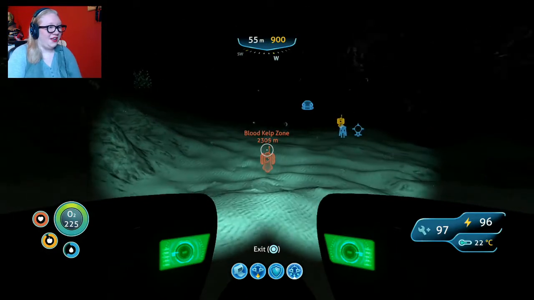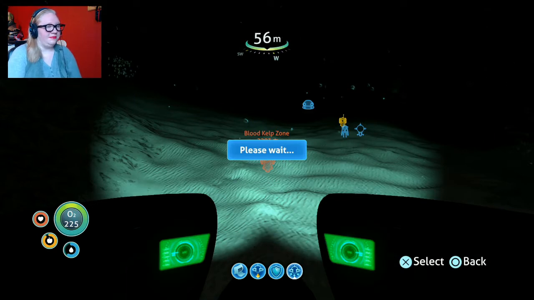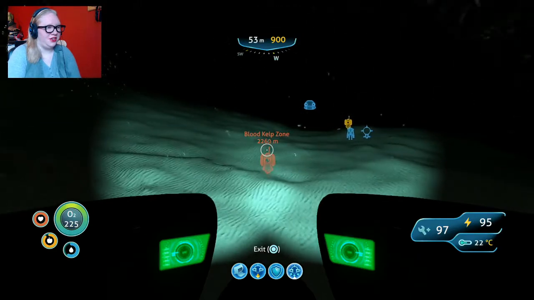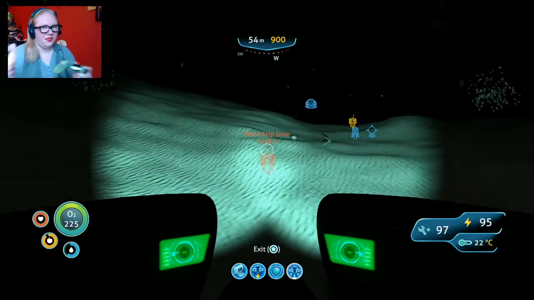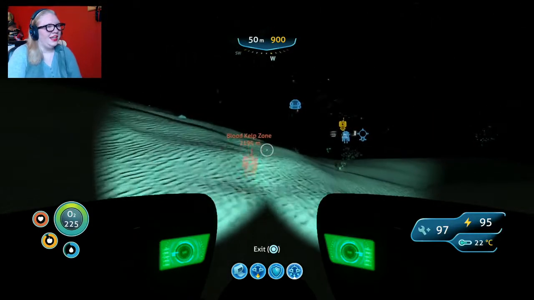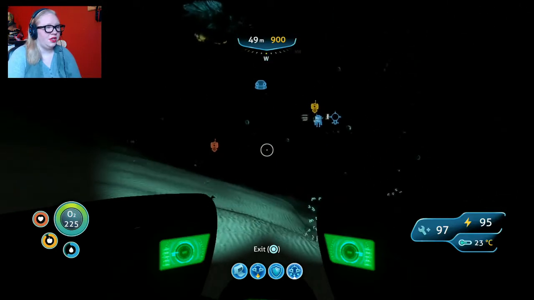Okay, so we scanned the Reaper. Gonna save before I lose that eventually. Okay. Oh my god. It's like, even though you have a means of defending yourself, with the stasis rifle or the arms of the prawn suit, this game is still terrifying. Okay, so I think, what are some other predators?